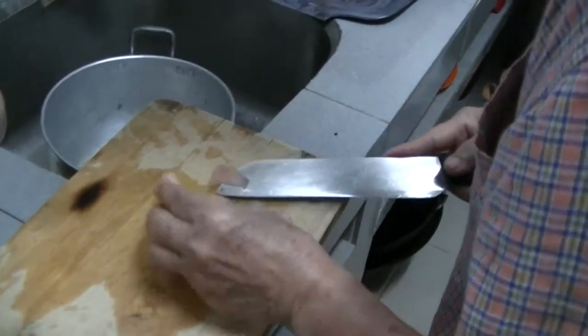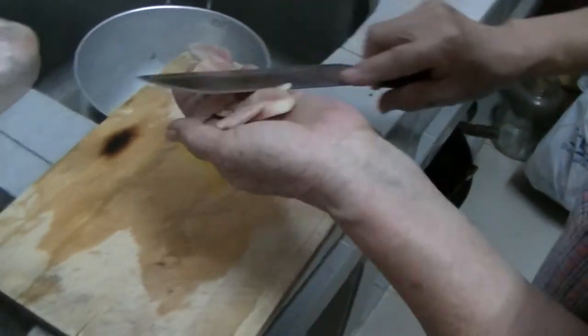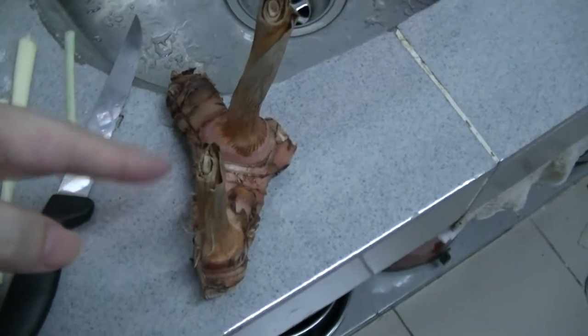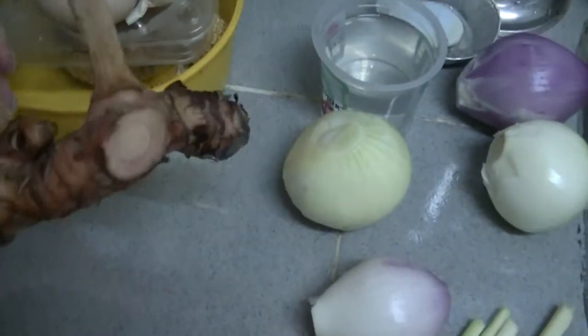Is that all you're gonna use? No. Don't need much. How about this one here? Yeah. You keep it? I'm going to plant it. Oh, you're gonna plant it, eh? Hopefully it will survive.